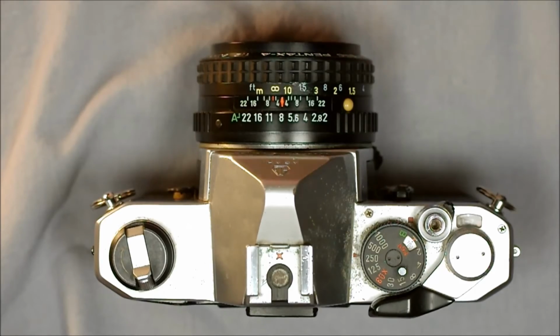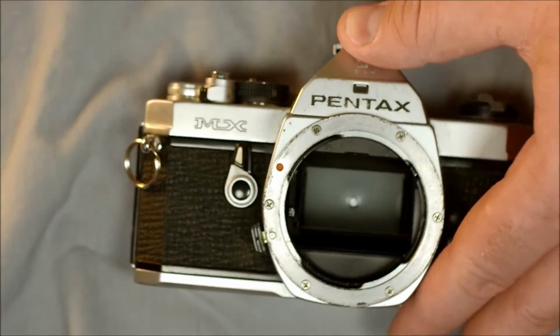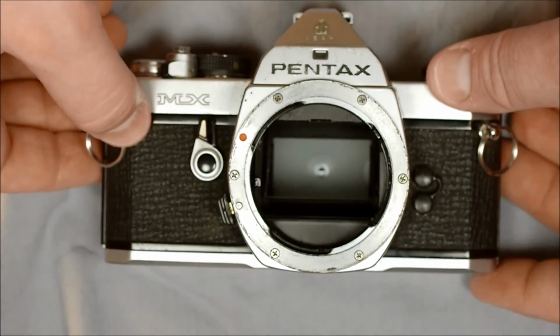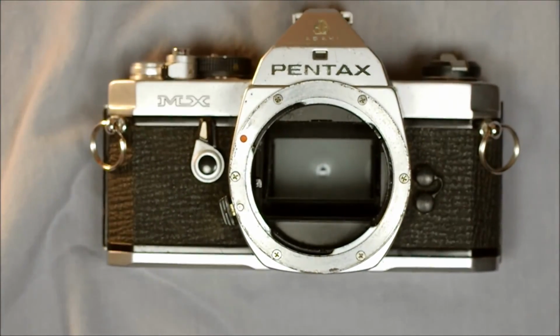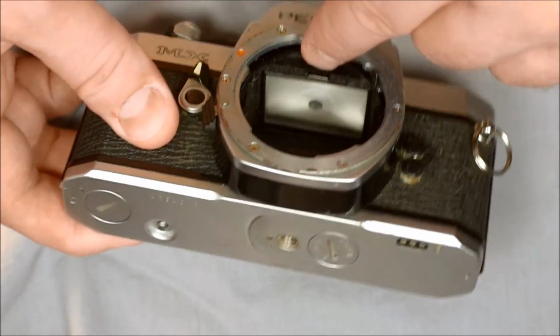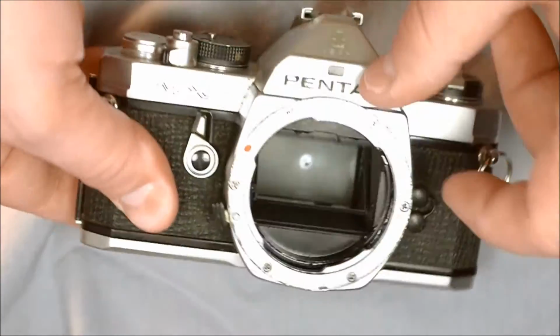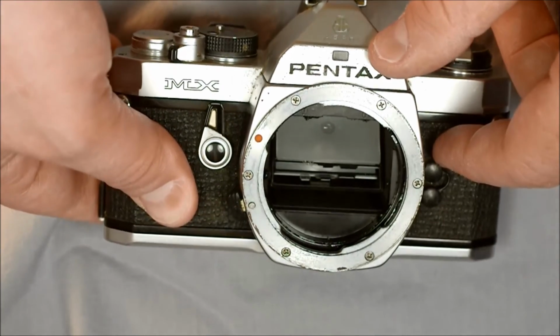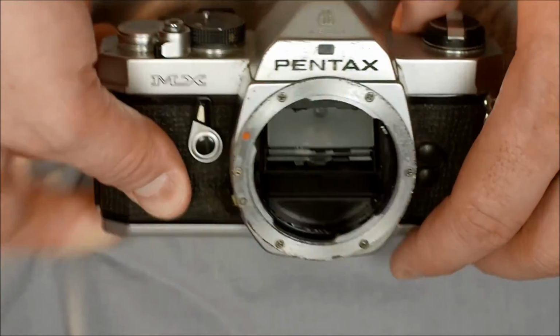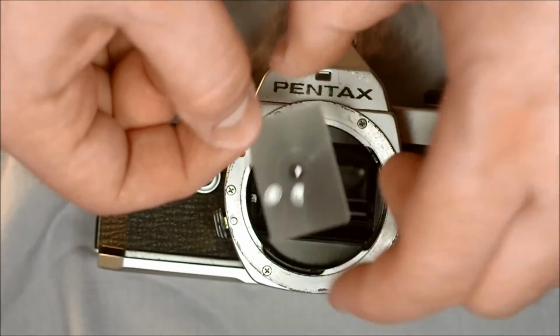I said that there are viewfinder focusing screens, eight to choose from in fact. And if you should happen to swap these out, when you buy one, it should, in theory, come with a little tool to allow you to open this. There's a little clip right there, and you pull it forward, and now, there we go. The tray with the focusing screen simply tips out. You can rotate the camera to get the focusing screen out.